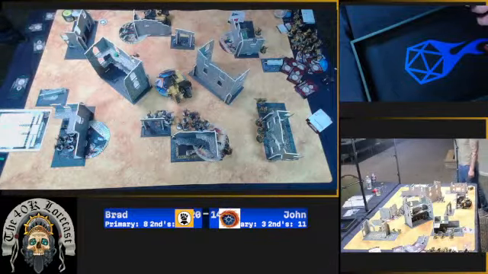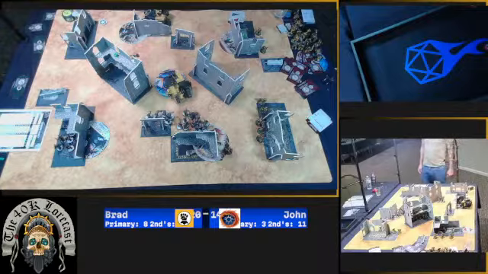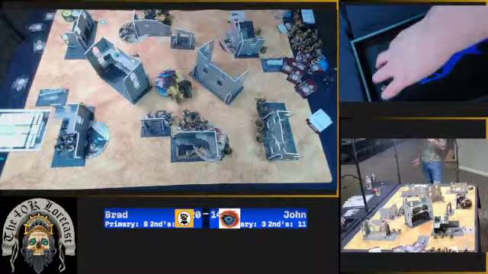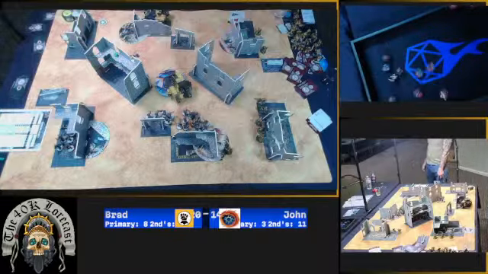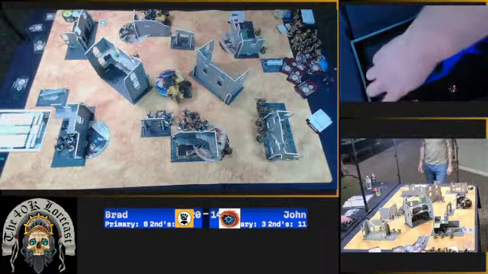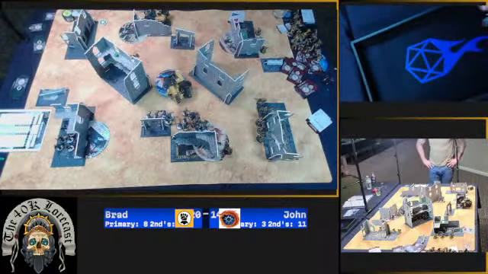All right, so the flamer squad's about to get shot to death. John was going to shoot on every save. So I'm gonna spend a CP on the Flamer squad to reduce your damage by 1. That way I get my +1 to save. So like 5 weird saves on this.